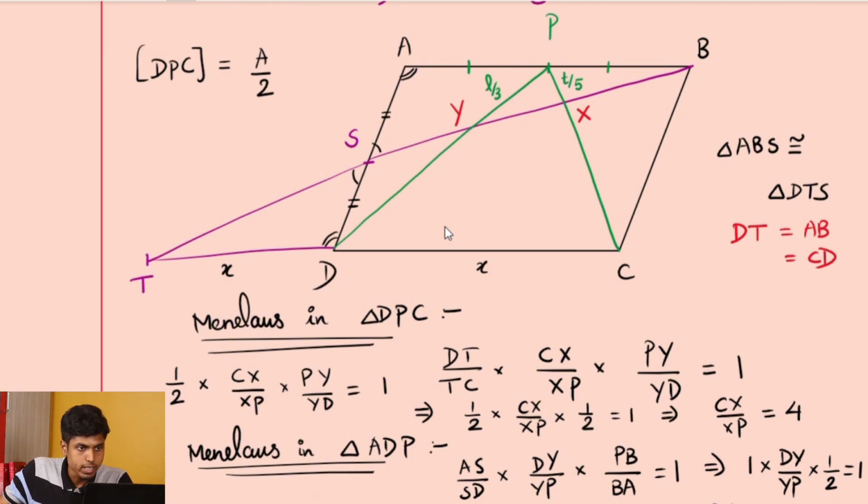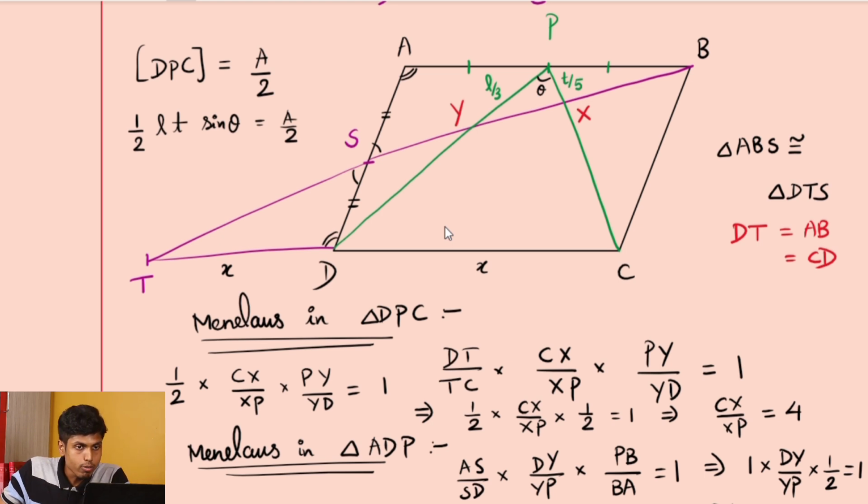Now, notice that it can also be written as half into LT sine theta, where theta is the angle between DP and CP. So, this is a common well-known area formula, that is half into product of adjacent sides times the sine of the angle included between them. And that's what I have expressed. L is PD and T is PC.